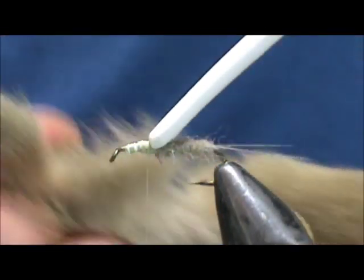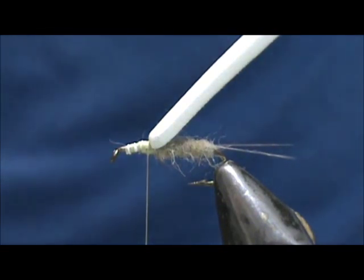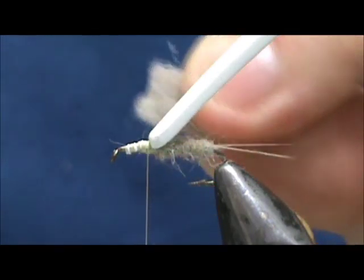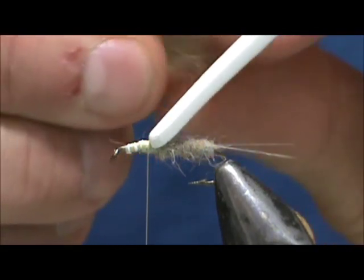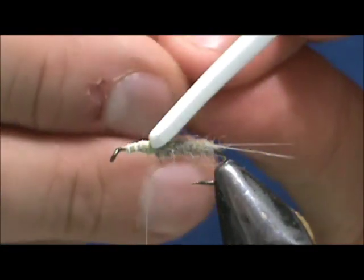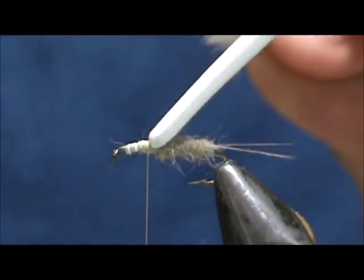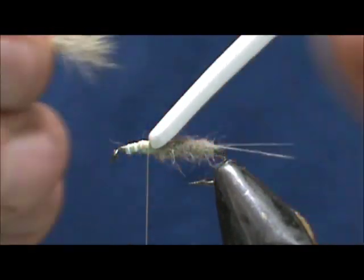Now I'm going to take my snowshoe rabbit foot. I'm going to take a pretty decent clump of it. There's a big fly, we need some pretty long wings. And I cut that off real close to the bone, and I'm going to pull the fuzz out, and put that back in my cup. And there, I got the fuzz out.